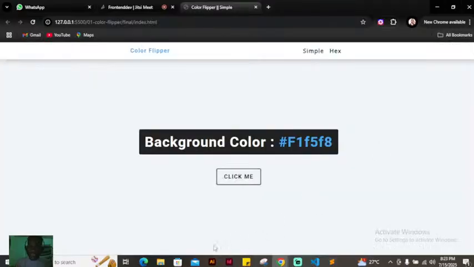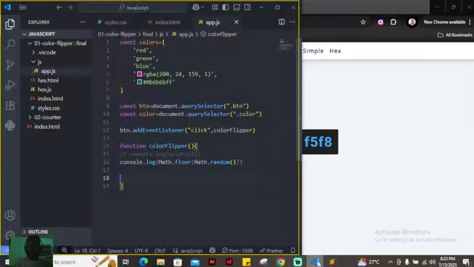Now the question is this: how will I be able to increment this particular syntax so that it shows the numbers that I want?